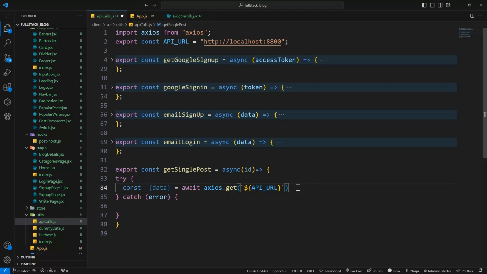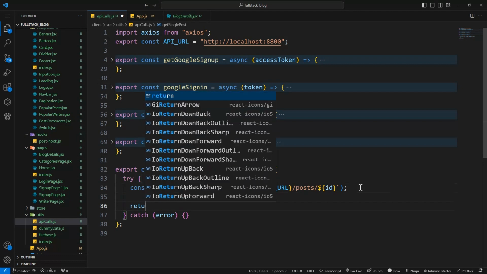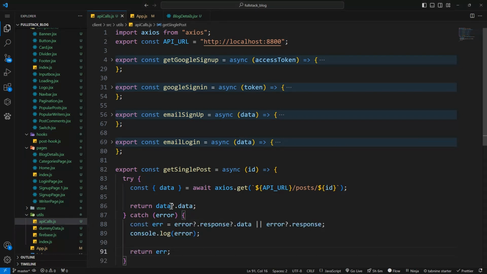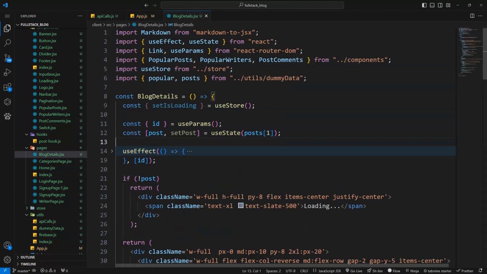Okay, so we go to post then ID. We don't need data here. Okay, then the ID. Okay, so when it goes through, we'll just return data. It also has data. Okay, great. If an error occurs, we'll return the error like this. Okay, simple. So in here, logs to page.